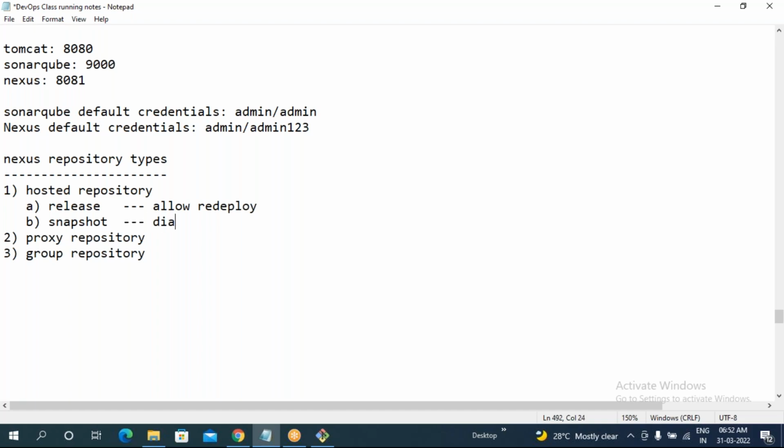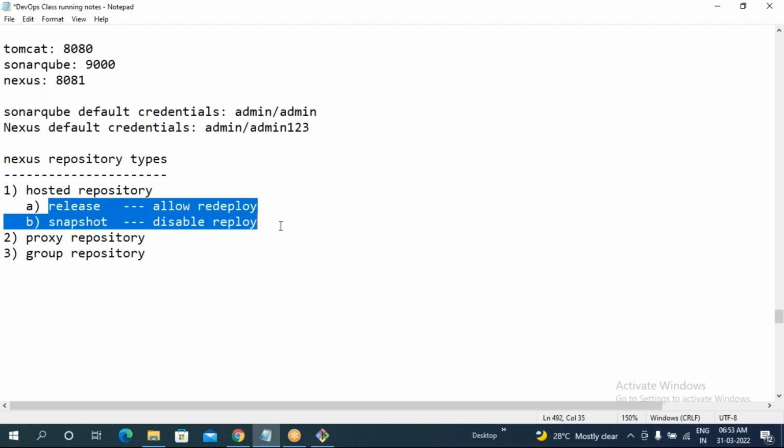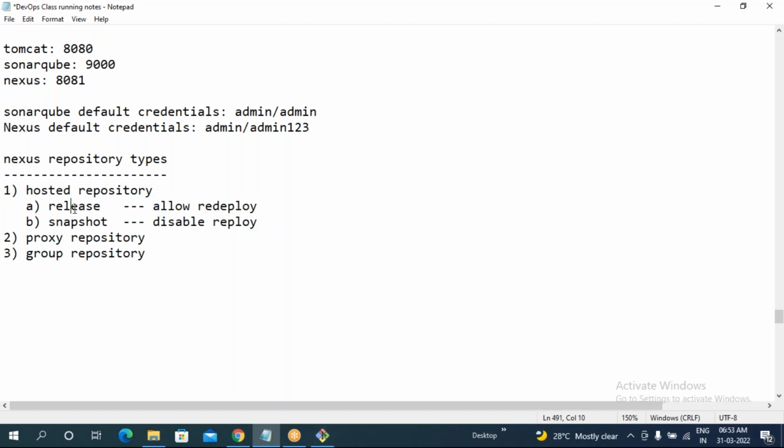For the release kind, the deployment policy is allow redeploy. For the snapshot kind of hosted repository, the deployment policy is disable redeploy. If you remember these two points, then I am okay to create these two repositories.